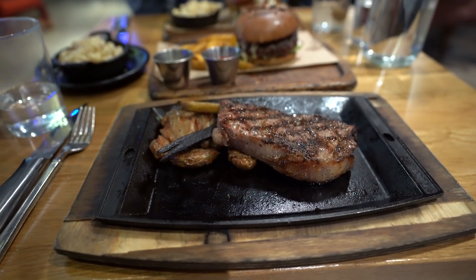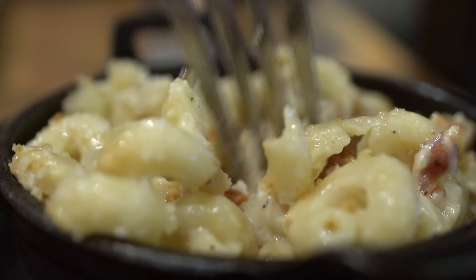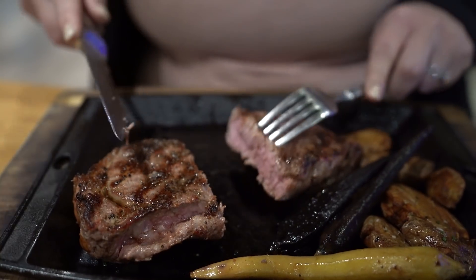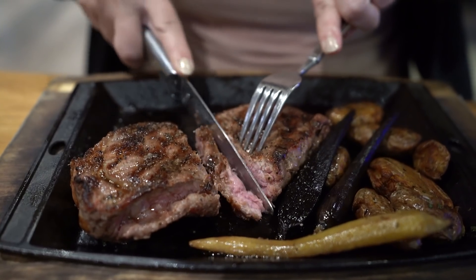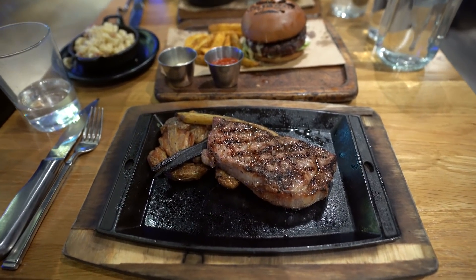For my meal tonight I had the fire grilled New York sirloin strip, also served with fire grilled heirloom carrots and crispy smashed potatoes. My steak was cooked medium rare — it may have been a tiny bit overdone, however it was still super tender and had a great flavor from that wood fire grill. It was nice and smoky but not too smoky, and it wasn't super charred, so it was a perfect balance of smokiness and char. The seasoning was just salt and pepper and it wasn't too overpowering.